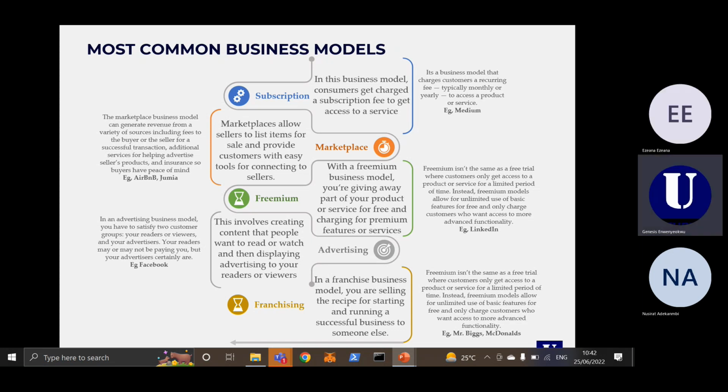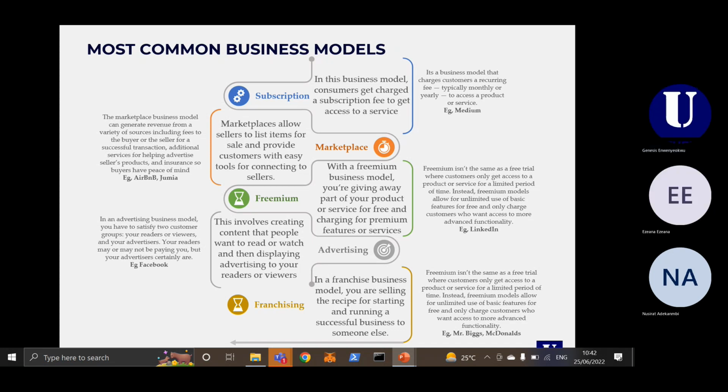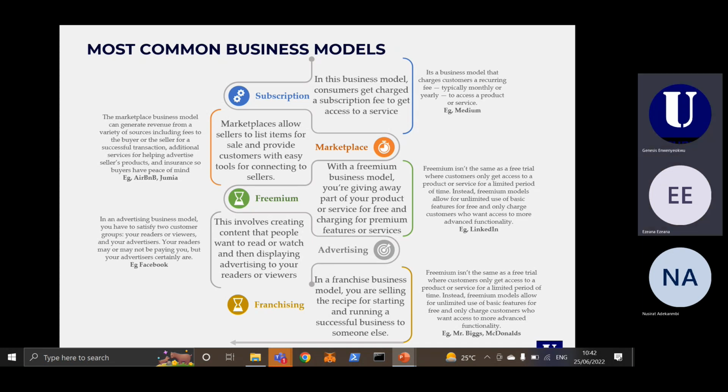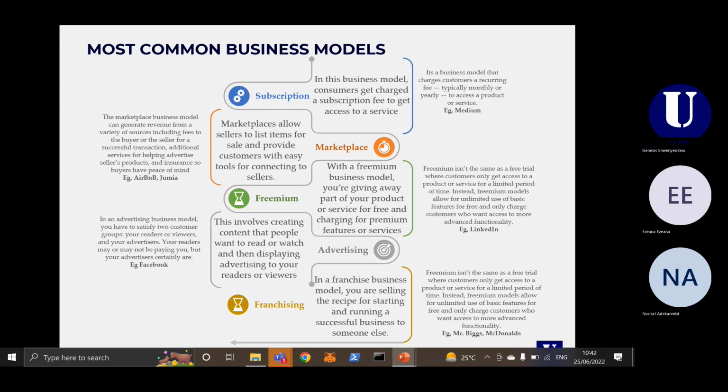So for Netflix, the plan you are on will determine the quality of the movies you're going to have, if it is 4K, HD, or thereabouts. So yes, they charge you that subscription fee for you to have access to their service, and not just access to their service, but to a particular plan or level or grade of their service. If you want a larger, all-encompassing service delivery, you pay for the premium plan.